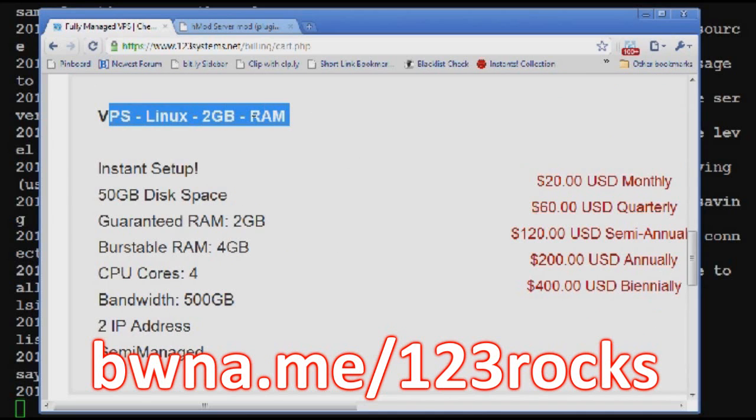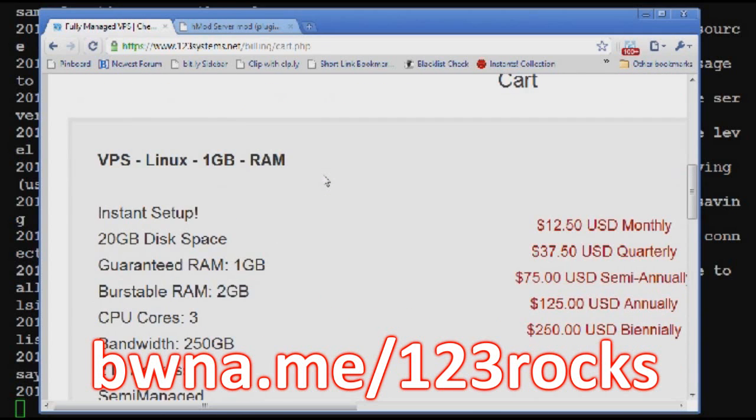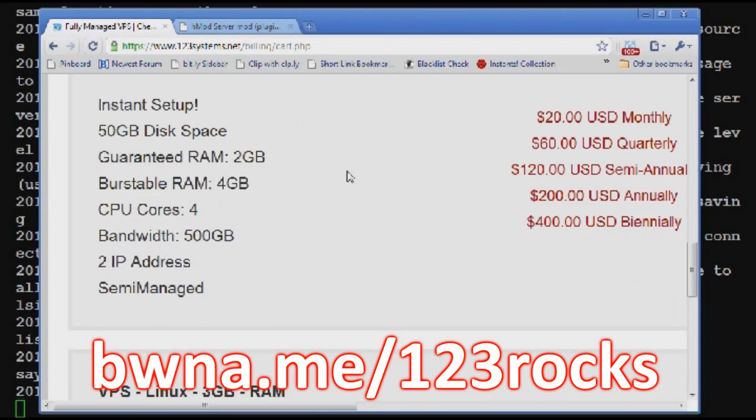Get the 2 GB one as a minimum for Minecraft. If you're going to do other things, like Mumble or even a web server, the 1 GB will be fine for most cases. That's $12.50 a month. But if you're going to do Minecraft, you at least need the 2 GB. Minecraft is very resource intensive. It's CPU intensive and RAM intensive. So you definitely want to use that.